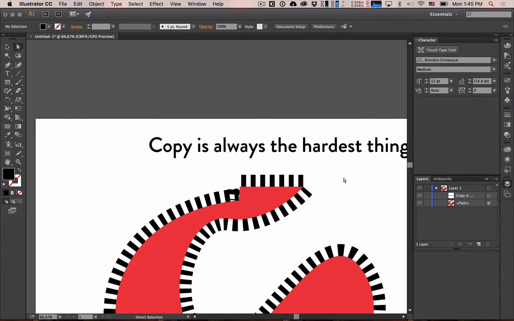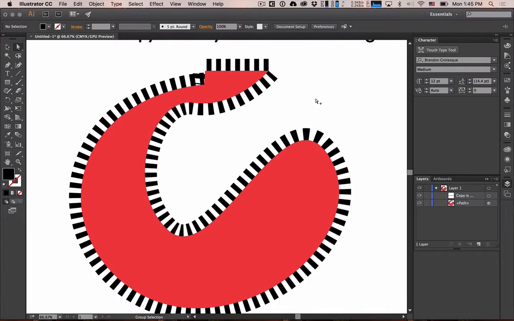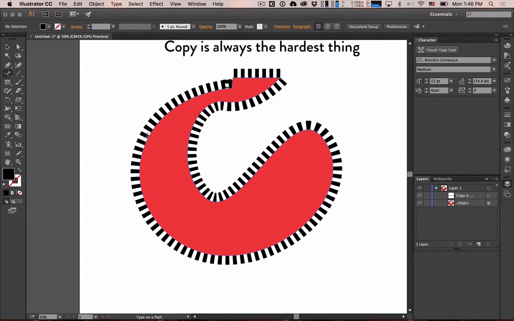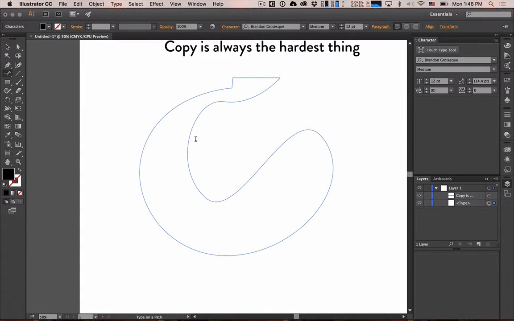All right. Now, to answer Alex's question, yeah, if you want to make type work on a path, make it curvy or make it conform to a shape, then you use the type on a path tool. So then you come to a shape, click on it. Again, it will override that shape. That shape will go away. And then you can type on it. The whole thing. And it will conform.